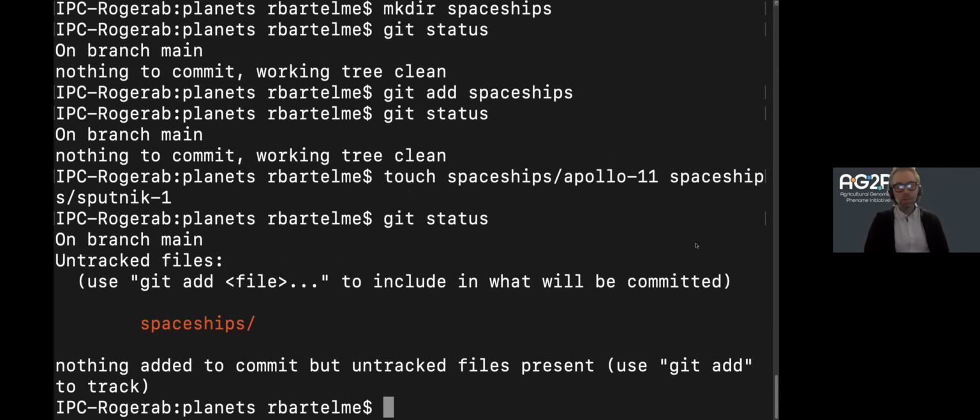So in order to add a folder, you either need to add a .gitkeep file, which is a bit beyond the scope of today, or start creating files in the folder, and then you'll be able to track the changes. And so you can commit that.